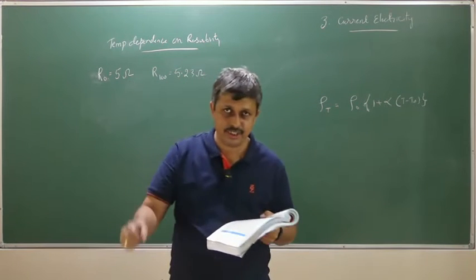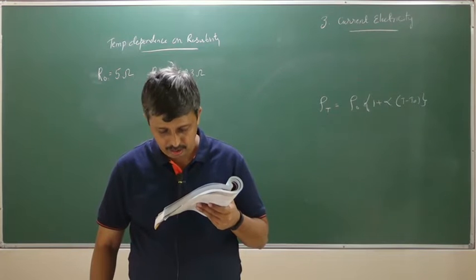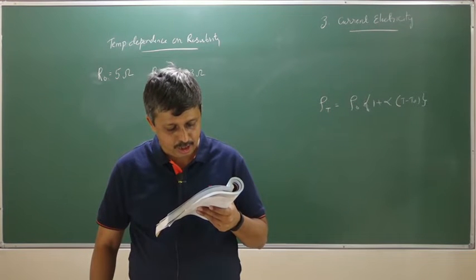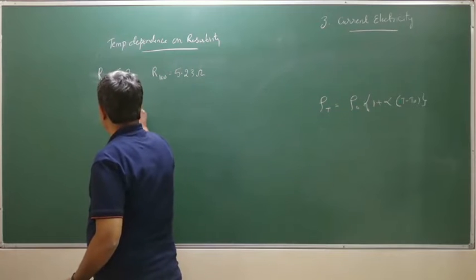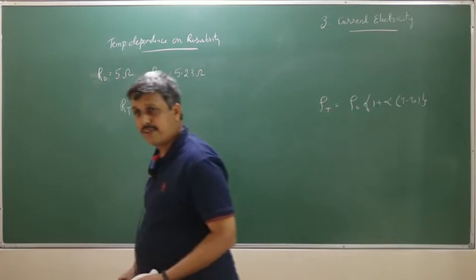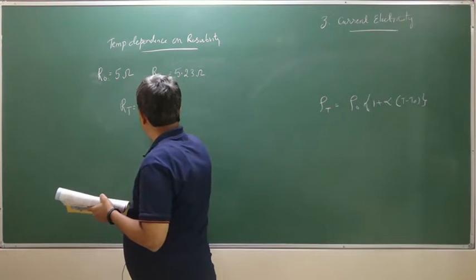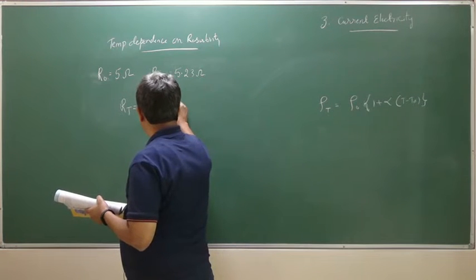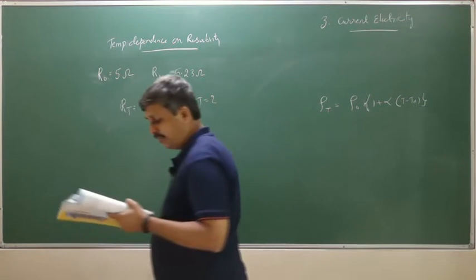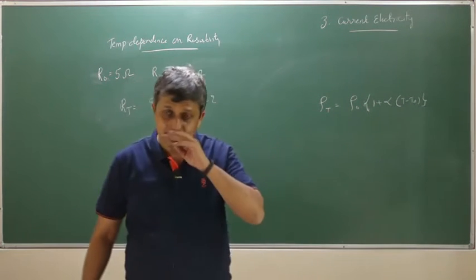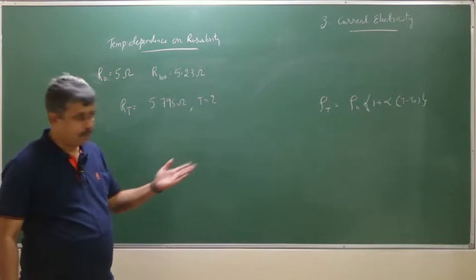So, you dip it and see it. Now, when the thermometer is inserted in a hot bath, the resistance of the platinum wire is 5.795 ohms. Now, we have some other temperature that we are measuring. When we measure that temperature, it shows me a resistance of 5.795 ohms. Now, the question is, what is the value of T? It's a straightforward question, but you have to apply the formula twice.